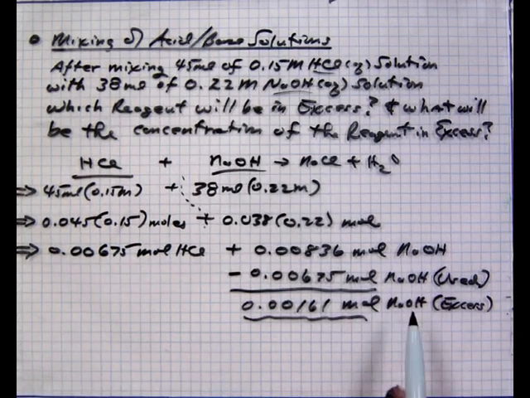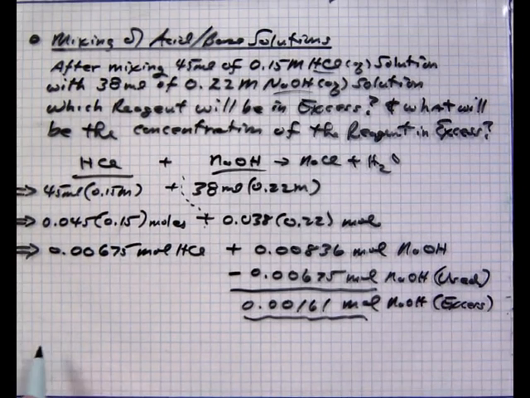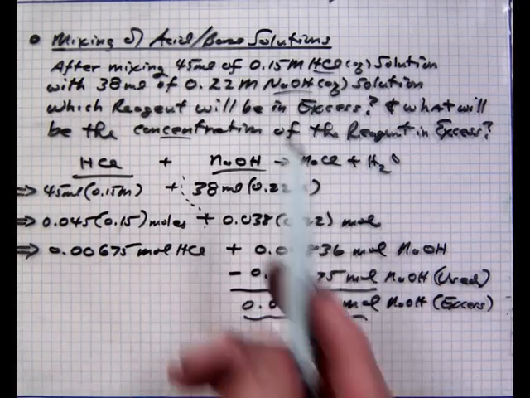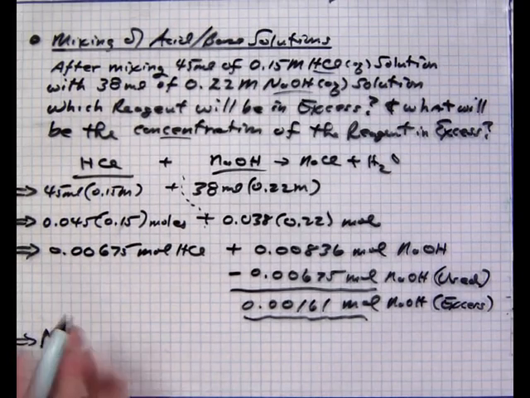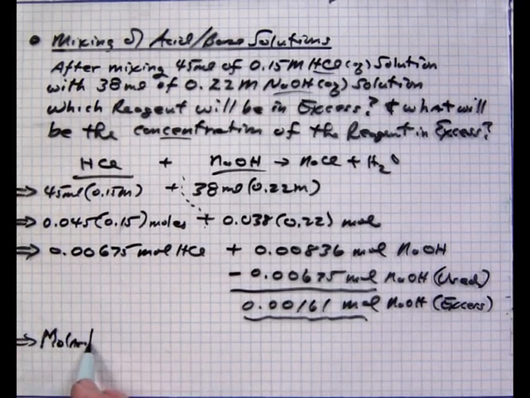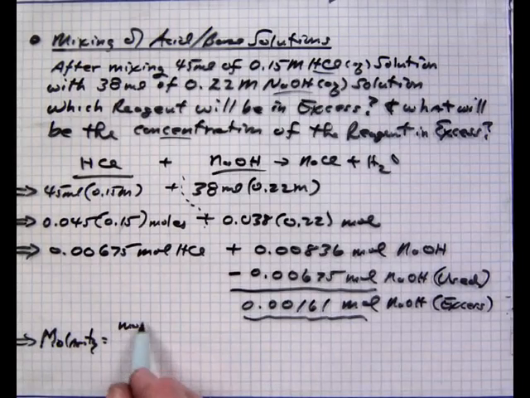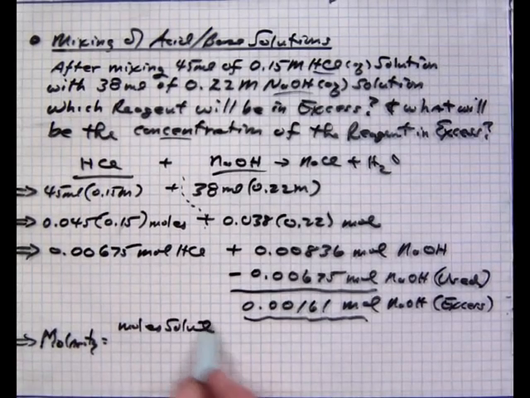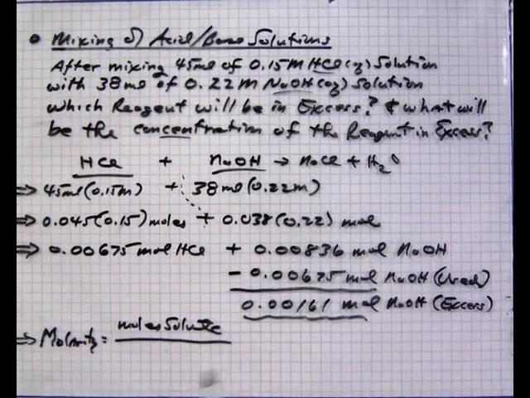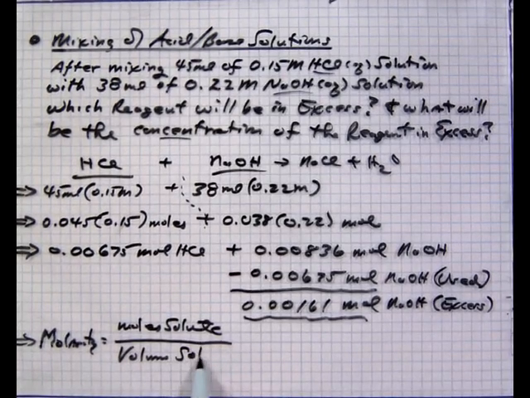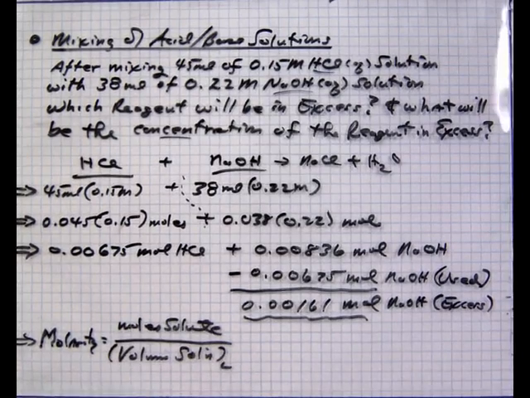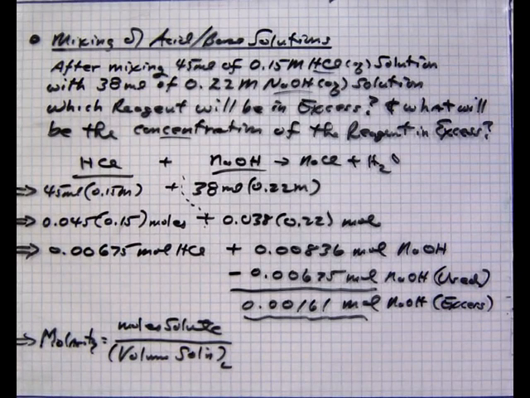Once we find out the moles of sodium hydroxide used, we apply and are asked to get the concentration. Then we apply the concentration: molarity is equal to moles solute divided by total volume of solution expressed in liters. Now you do have to express this in liters when you apply the definition of molarity.